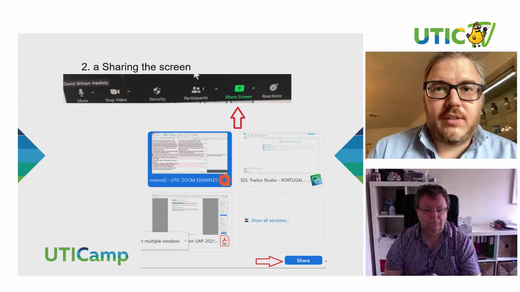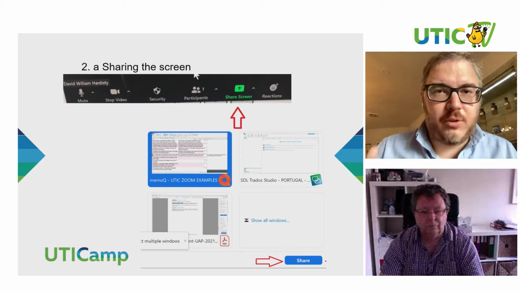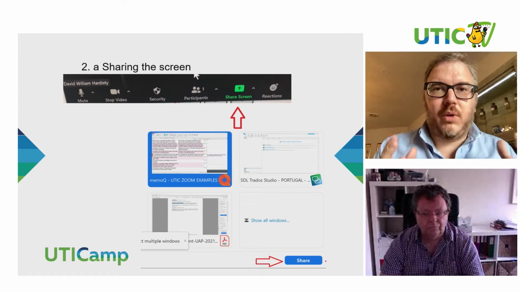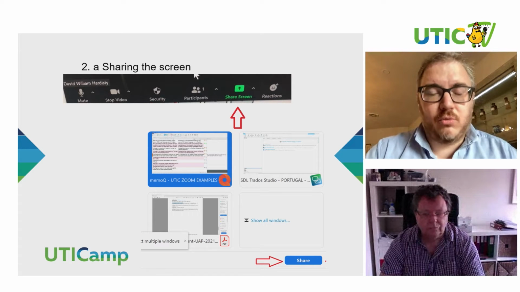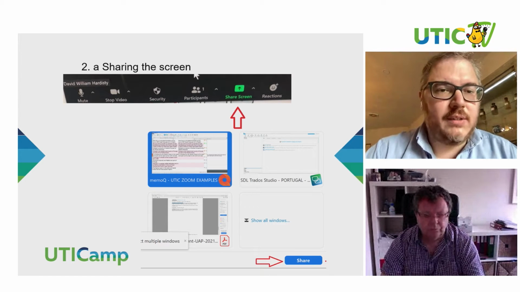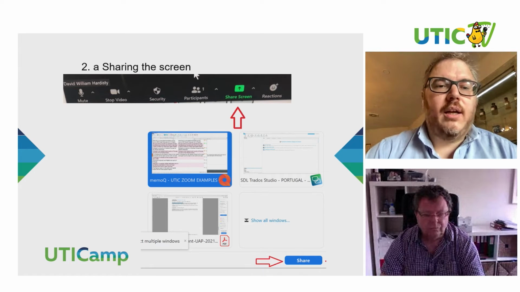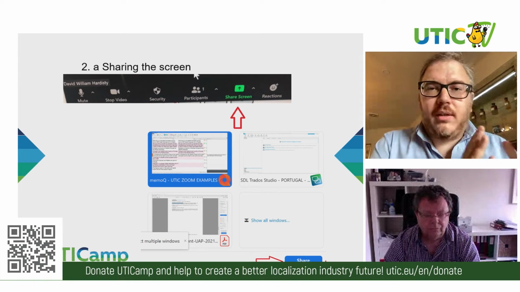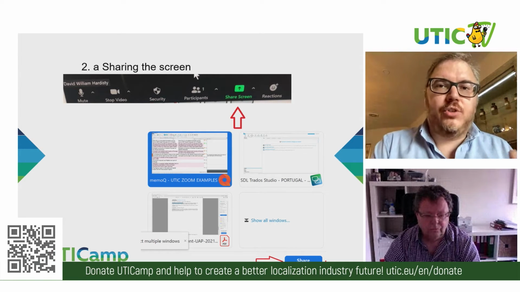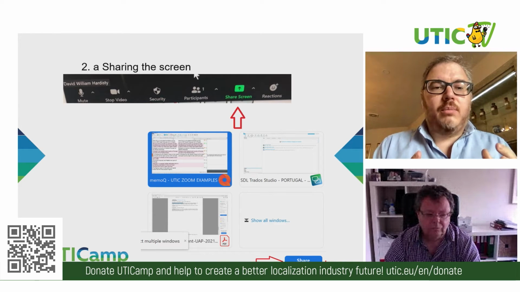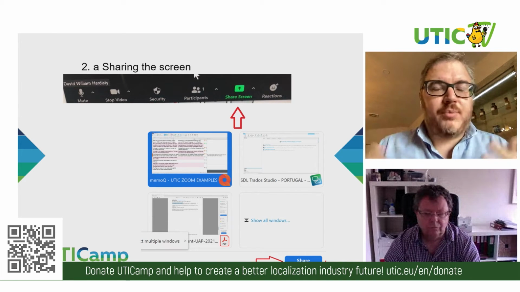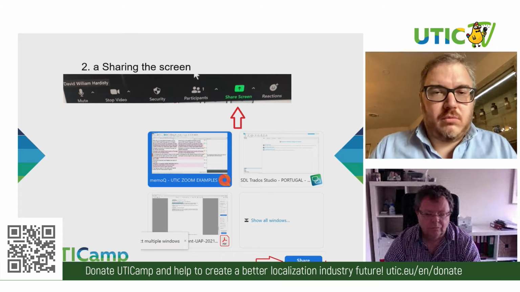Regarding sharing the screen, this is probably obvious to many people, but as David said, we want to have everything in one place. It's better to share your full screen, not a specific application, because if you share the full screen, you'll be able to change apps without difficulty.